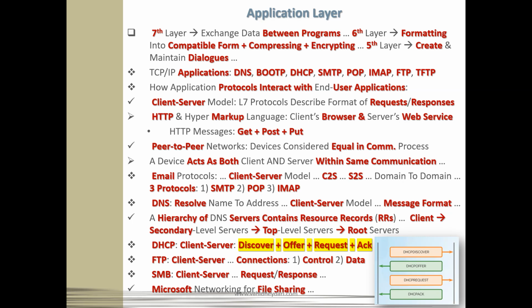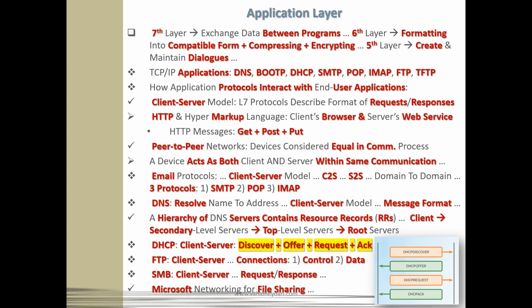And finally you have the additional field in case the resource record is holding additional information. So these five, header, question, answer, authority, and additional, are the fields included within the DNS message.